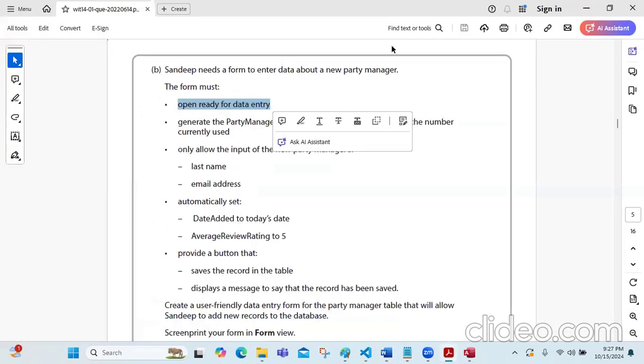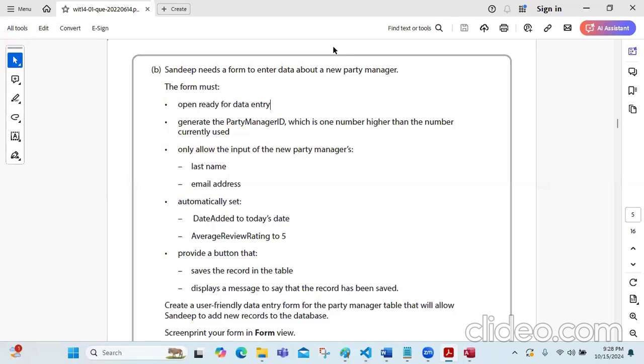Carefully see here. Now, generate a party manager ID, which is one higher than the number currently used. This is a normal pattern in all the papers.